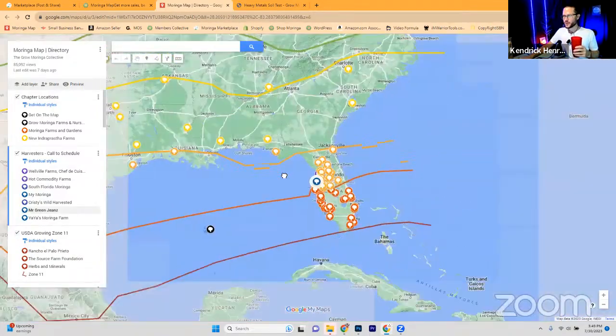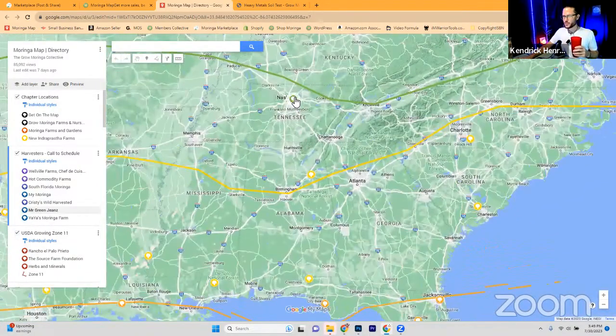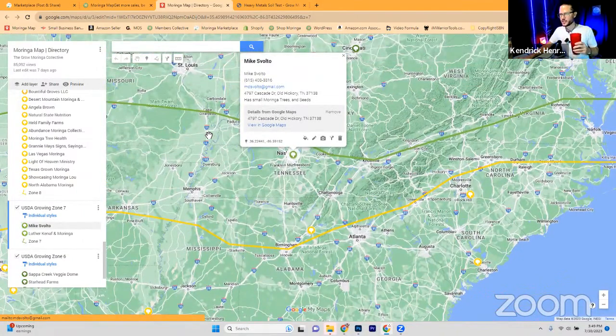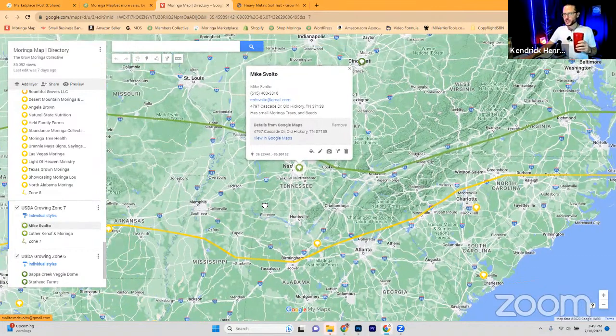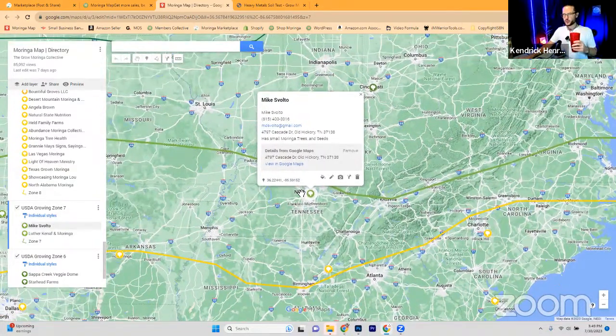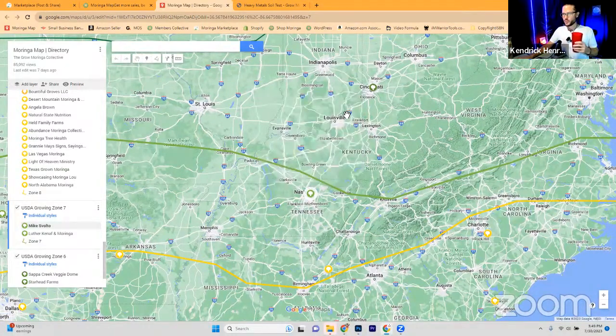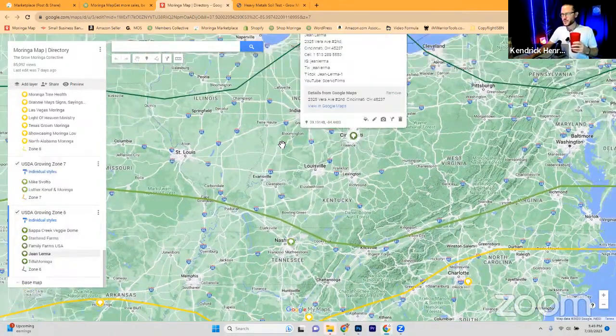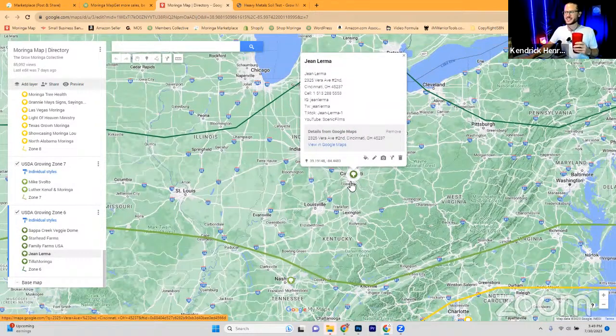And we'd love to get more farms up in here. We have somebody here in Tennessee, actually, Mike. Mike's here. He's got a few small trees. He's got some seeds that he's bringing in, and he's getting lots of calls from people in the Nashville area that want to grow moringa. So would love to get you on the map too. We even have a member, Jean. Jean is in Cincinnati. She's bringing in oil and seeds and products. She's actually from, I believe, the Philippines, and she's bringing in products from the Philippines and is getting calls all the time selling moringa.